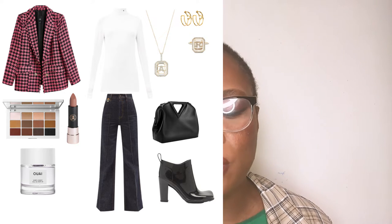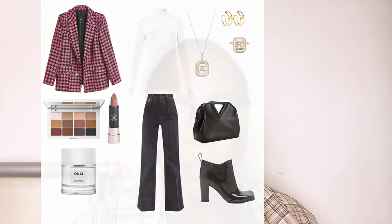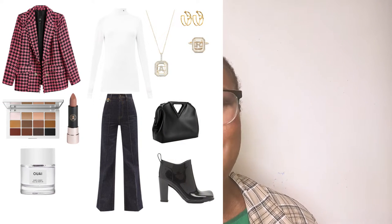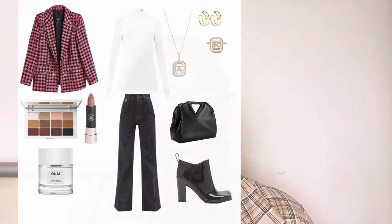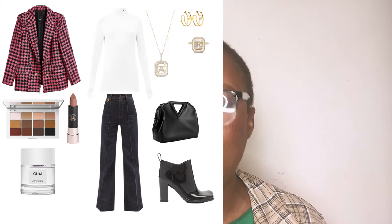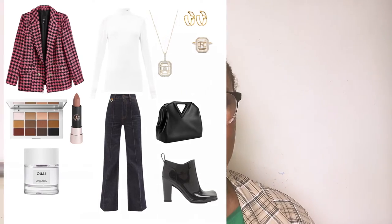With the first style look, just to give you an explanation of how I put these styles together, I got this beautiful white bell bottom trousers by Zimmermann. It's a denim jeans, and it comes in this very classic shade as well. I love the stitches around it. It's very, very gorgeous. And I managed to put it together with a white high neck top. And the high neck top is actually by Ralph Simons, if I'm right, along with the boots. The boots are actually by Bottega Veneta. And this gorgeous boot is actually a rubber boot. Very, very gorgeous. A classic in any wardrobe, and it's also very, very trendy as well.